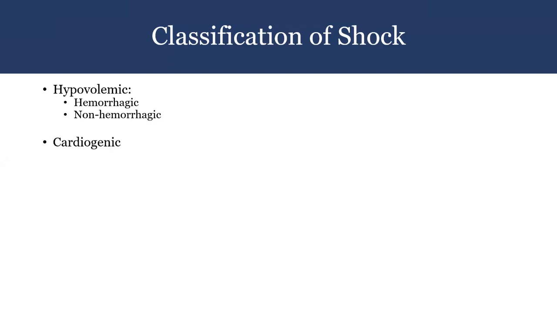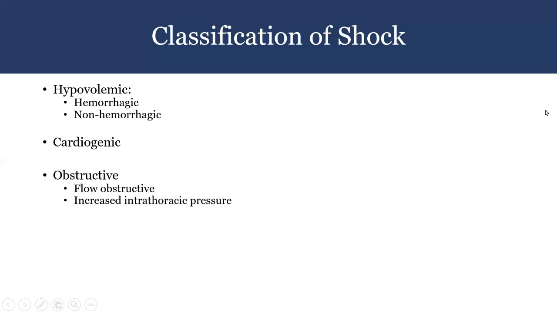As you move towards the higher classes of shock, you begin to lose more blood. By class 3, you've lost up to 1.5 liters of blood volume, which corresponds to 30-40%. And the vital signs get deranged. The pulse rate increases, the respiratory rate increases, the urine output starts to reduce. By the time you get to class 4 shock, then the parameters and the vital signs have changed for the worse. So we have a tendency to classify hemorrhagic shock into those 4 classes.